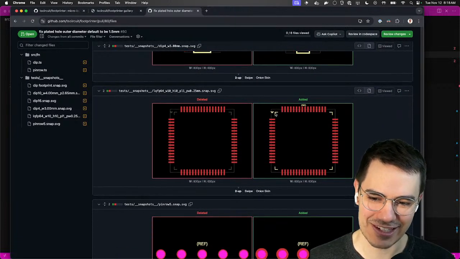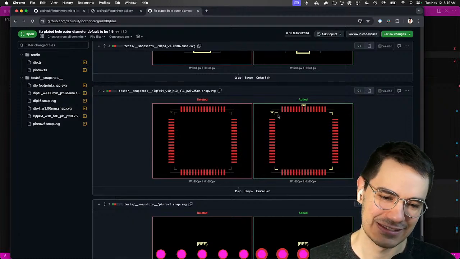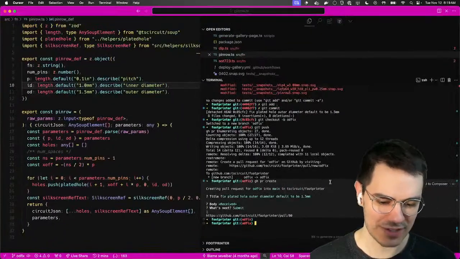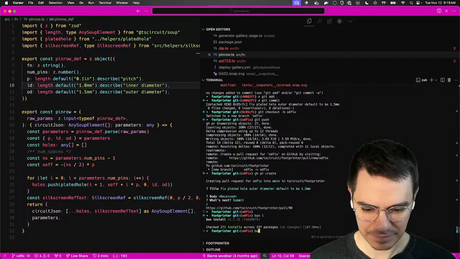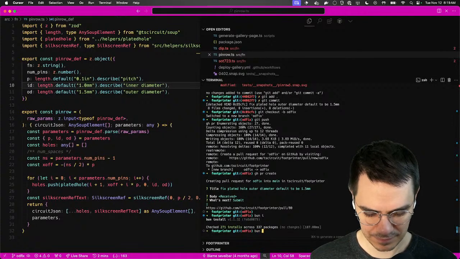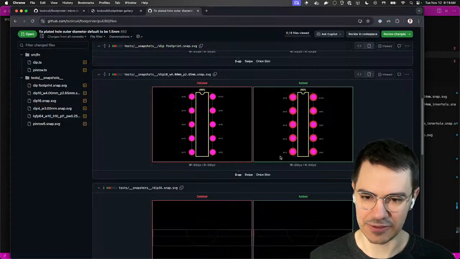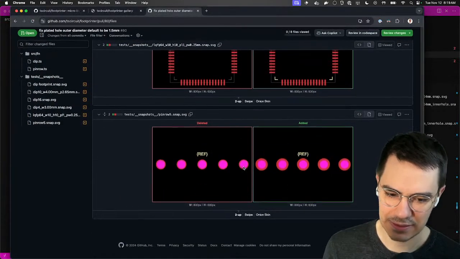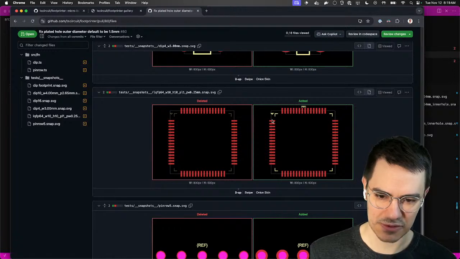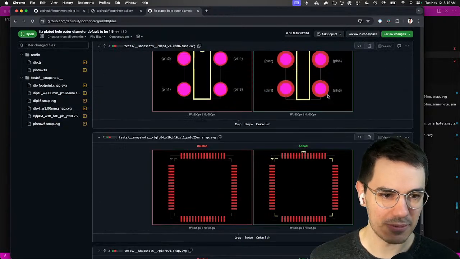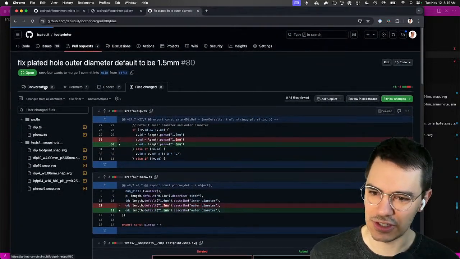Why would this change? Let me check something. Yeah, I don't know. That might be a dependency update. Silkscreen changed over here. I think it's correct now. I'm guessing it was too thin before. Anyway, looks good. I checked my work.